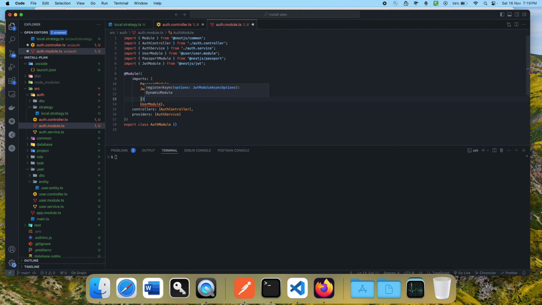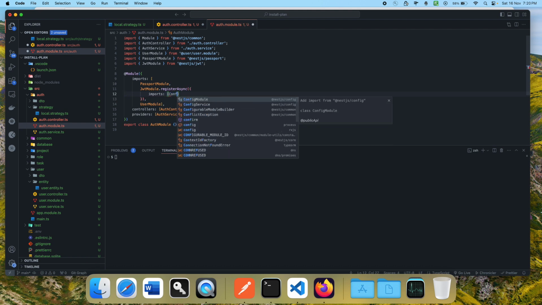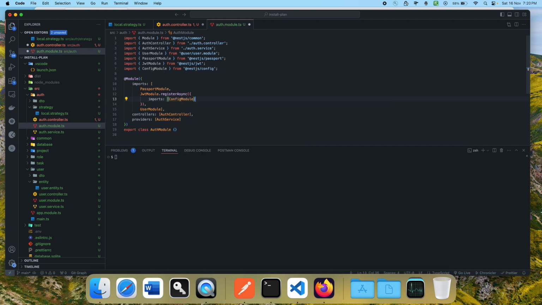Then again we can use factory. Okay, and here I'm going to write imports. I will need to import the config module. Then we will be defining use factory.